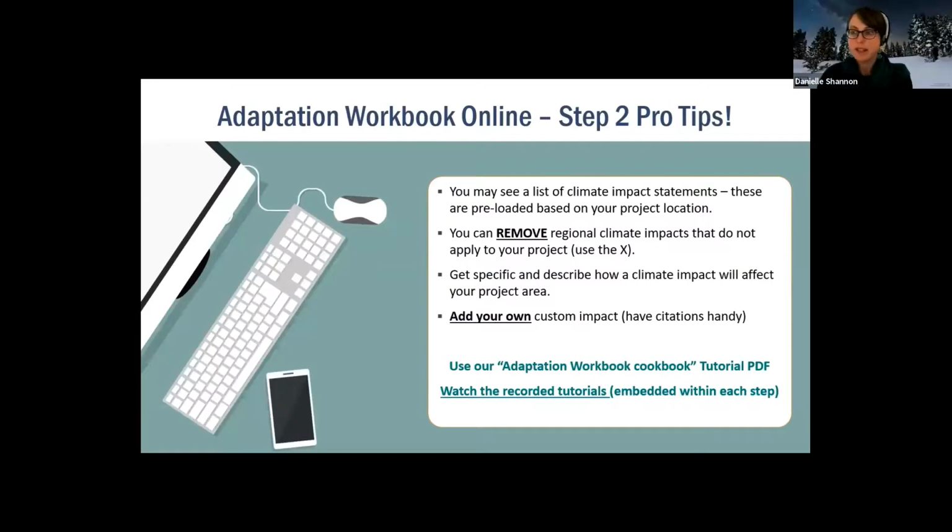Okay, so that is it. In these last slides, we'll just sort of close the loop and send you off. So when you do get into step 2, we know that some folks are still working on step 1 and inputting their goals and objectives, which is fine. But when you do get to step 2, just recapping some of the content we talked about today, be prepared. You'll see a really long list of climate change impact statements.